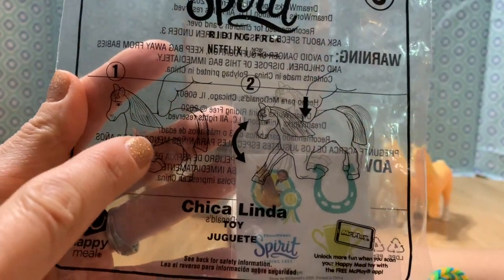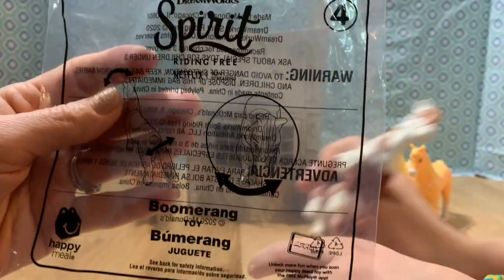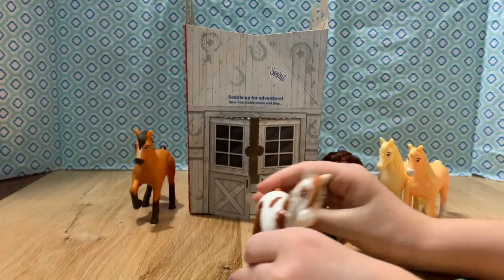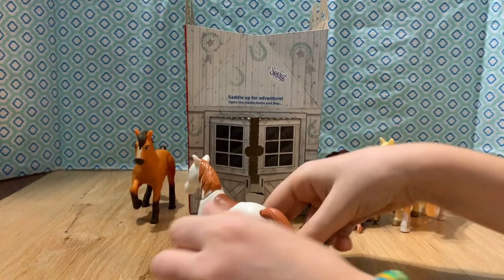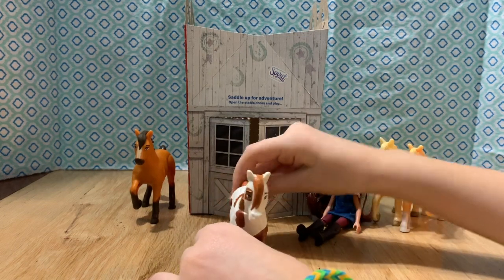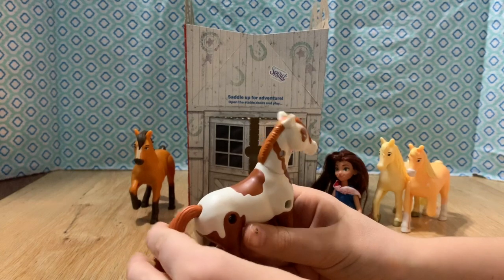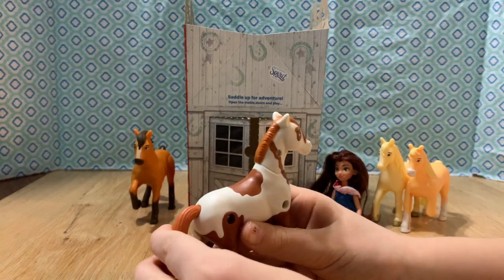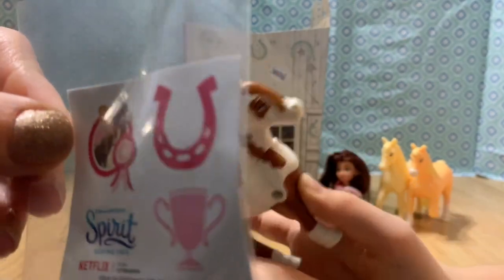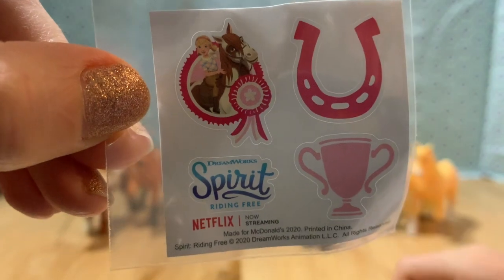So it shows that you push down on her and she goes down. Okay, this is Boomerang, and you wiggle his tail and his head moves. So, wiggle, wiggle, wiggle. So his tail wiggles and his head moves. But you can't really see it. Show it to the side. Wiggle, wiggle, wiggle. Yeah. Wiggle, wiggle. That's better. And here's his stickers. He's Abigail's horse.